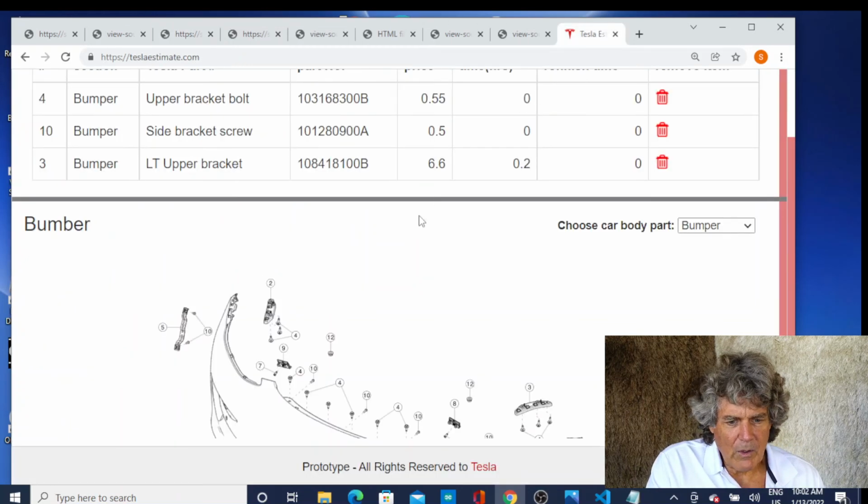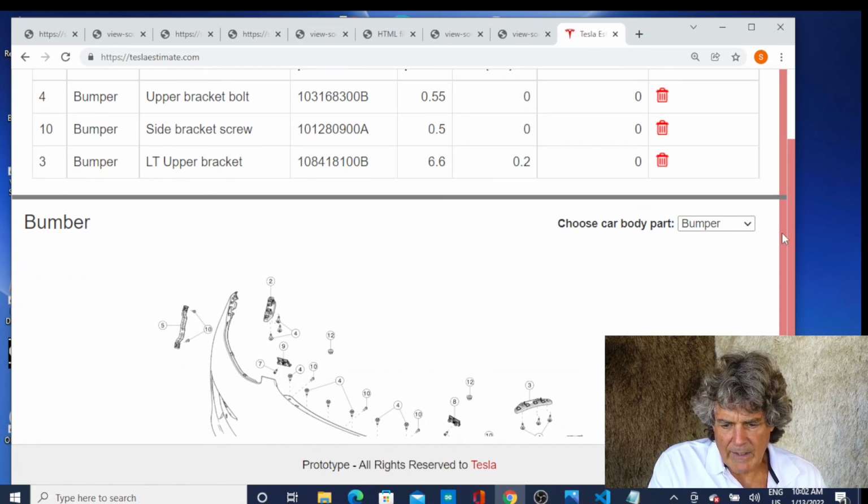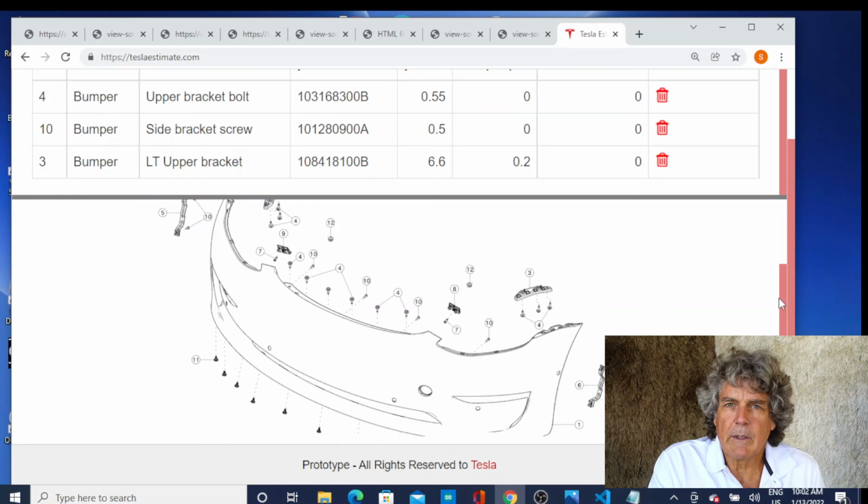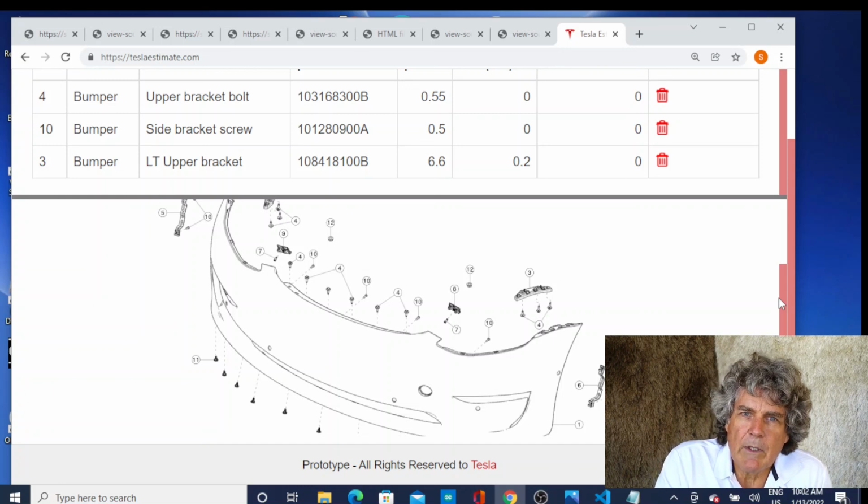Of course, the goal is something fantastic like this website we're building here. We really have a lot of confidence in this project we're building at TeslaEstimate.com. We know it's going to be very valuable to Tesla in their collision side of their business as well as their insurance side of the business. Bringing together both sides of the business under a standard estimating system is an exciting project.